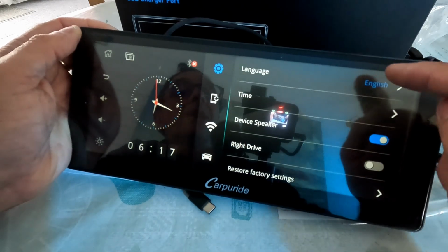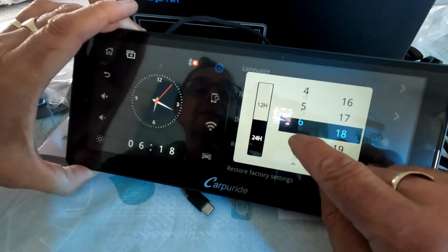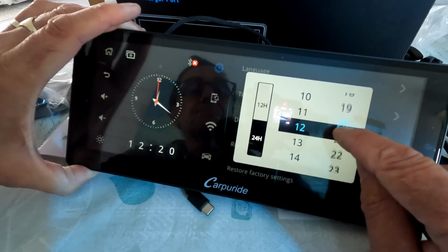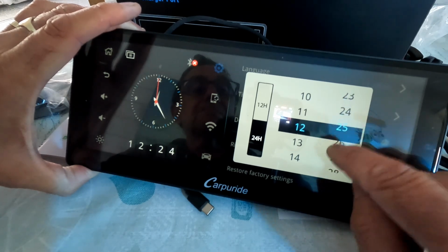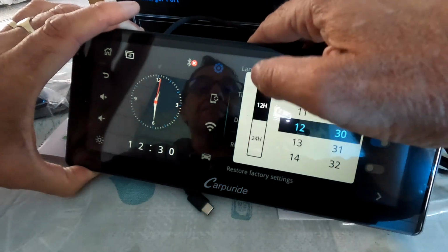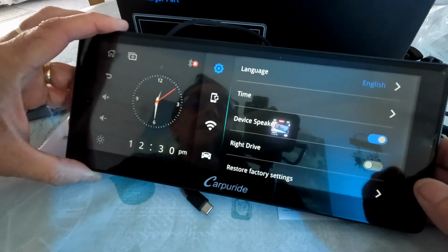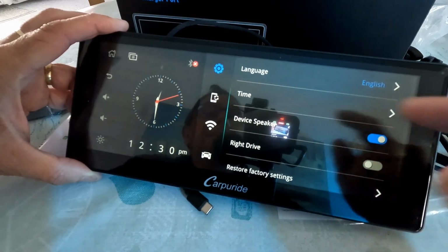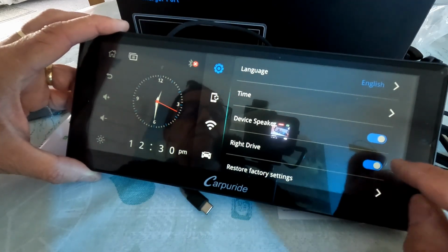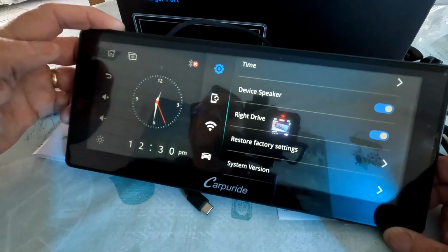Into the settings menu, we've got the languages in English, we've got the time. So as I'm recording this, it's 12:30. So I'm going to put it on a 12-hour clock. Or thereabouts. And that's going up as 12:30. So see the clock change here. So that's brilliant. We're going to use the device speaker on this initial test because we're using it freestanding. We can say that we're on a right-hand side drive car, factory restore, and system settings. So super, super, super easy.